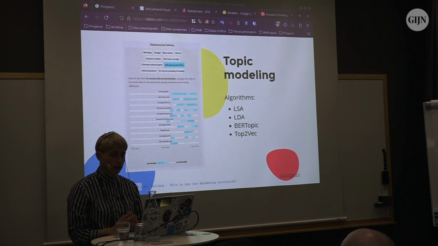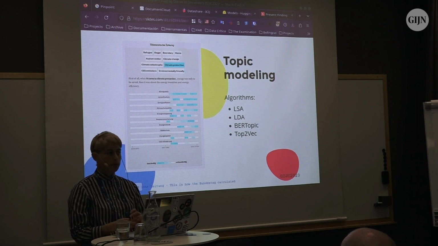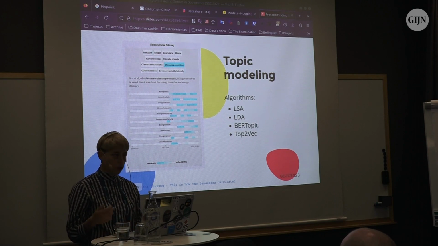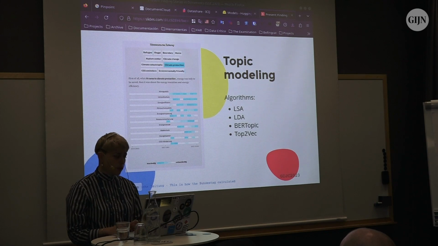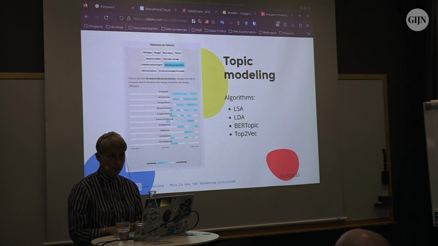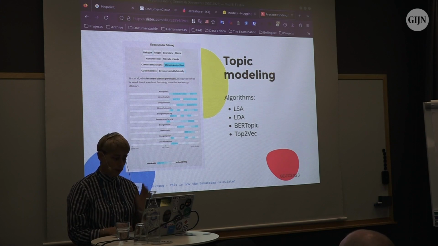There are a lot of algorithms to apply this technique, such as LSA, LDA, BERTopic, Top2Vec, and this is basically different types of probability to measure the similarity. I just mentioned some of the most popular, but certainly you can find way more options.